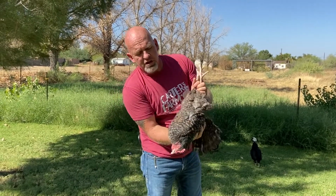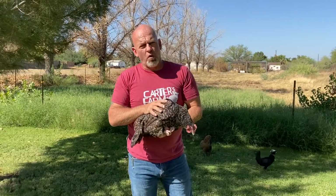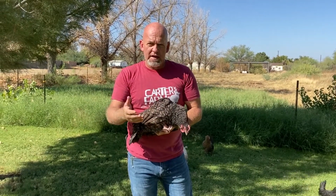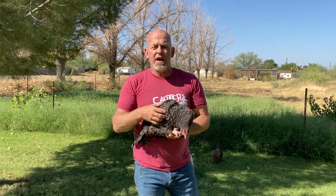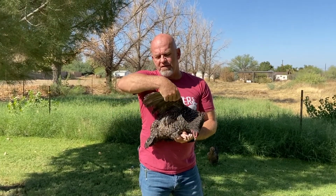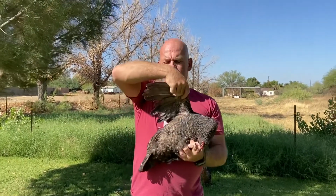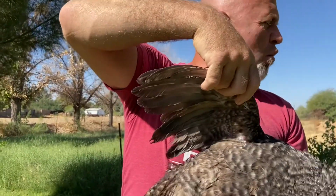Chickens' feathers do have blood that pumps through them, and if you cut the wings too short, you can make the chicken bleed. If you cut them way too short, you can have the chicken actually bleed out. So you do want to be careful about how far down you clip a wing. I have a common rule of thumb, and that's if you look at the bottom of the feather, I try to cut it towards the middle, right in this area. So I'll actually cut right now and cut quite a bit of this off.